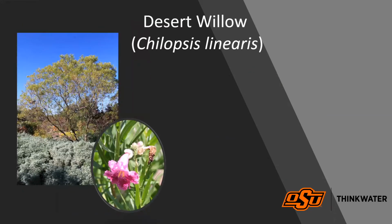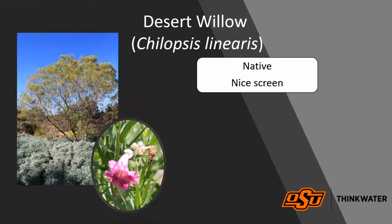The desert willow is a really pretty tree, and one that we probably haven't used as much as we could. It is native to our state, and it makes a nice screen. It's kind of what you might think of as a see-through tree. It basically allows light to pass through, but it also covers a larger area, and it has a beautiful bloom in the summer.